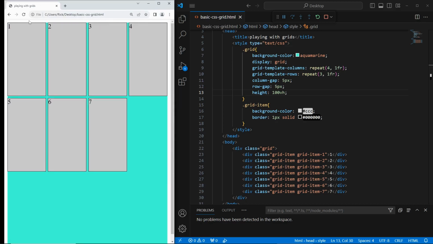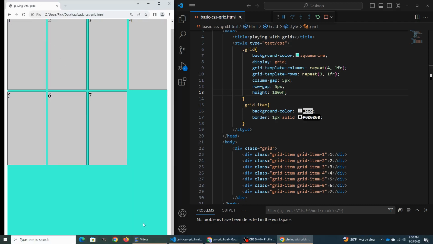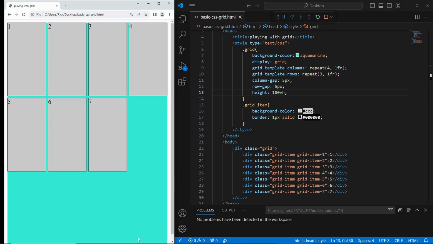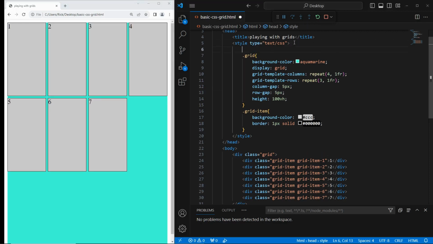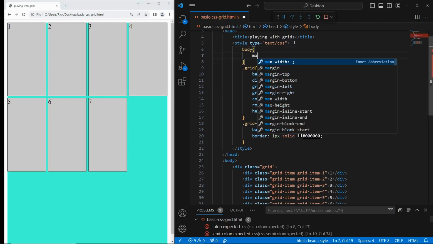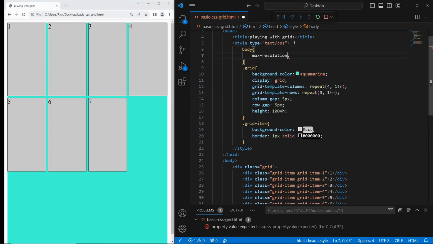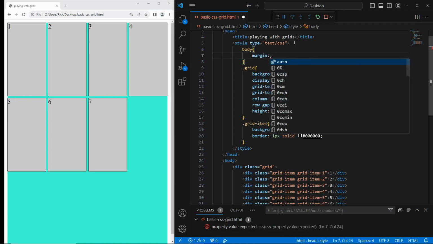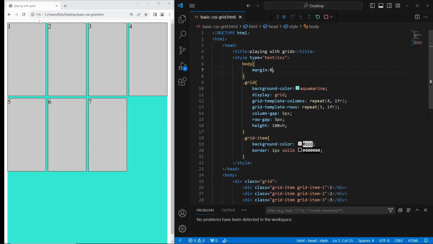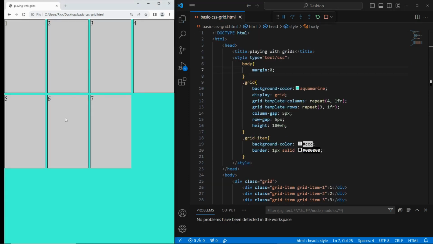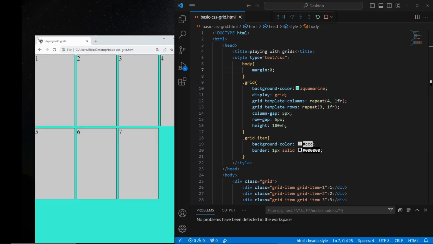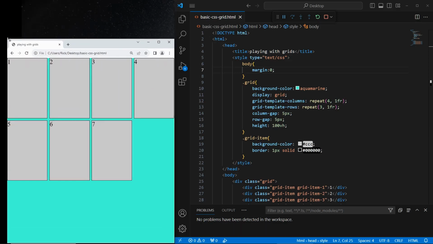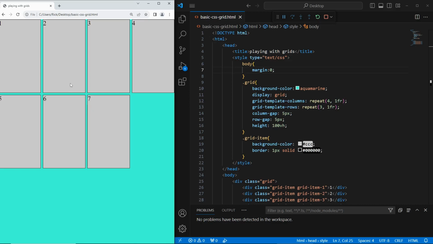Now you are seeing a little white margin up at the top and lack of a white margin down here until I scroll down a bit. That's because the body has a built-in margin and I didn't wipe that out. In fact, I could wipe that out. Let's go do that. Body, curly brace, margin. Whoa, max resolution. That's not what I wanted you to autocomplete to. Margin 0. Save that and refresh. And there we go. We've wiped out the margin. So no more scroll bar. It just automatically fits. It's perfectly at 100%.